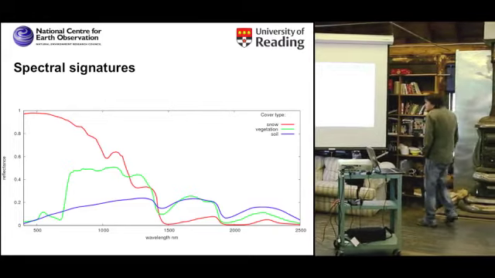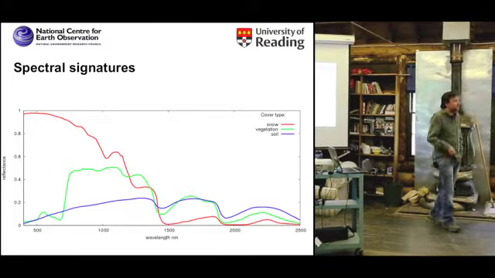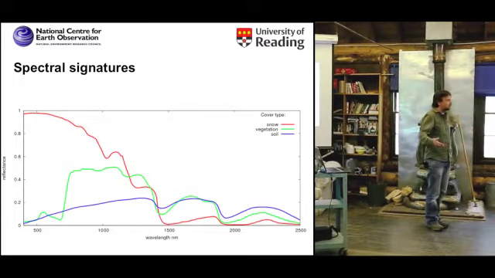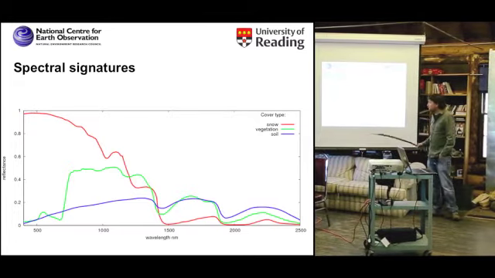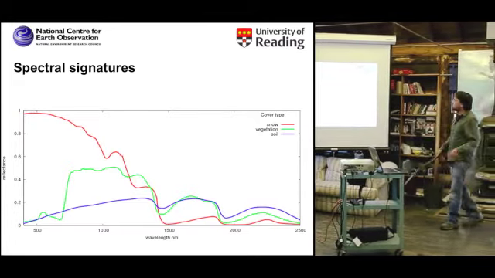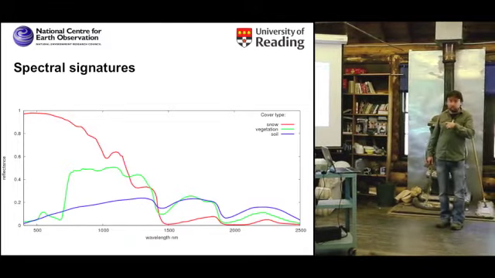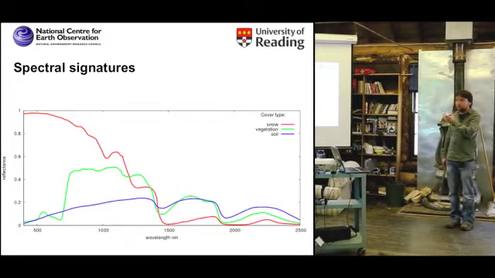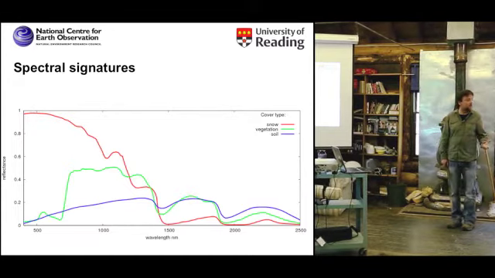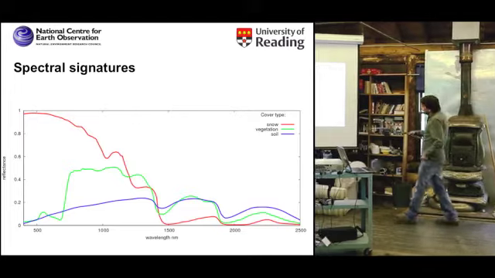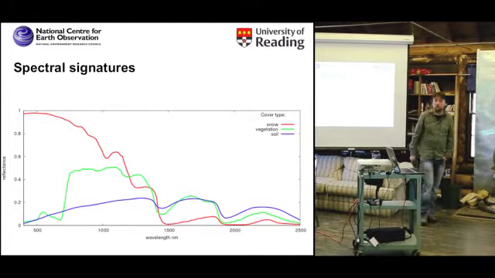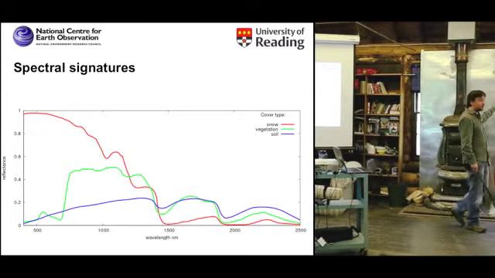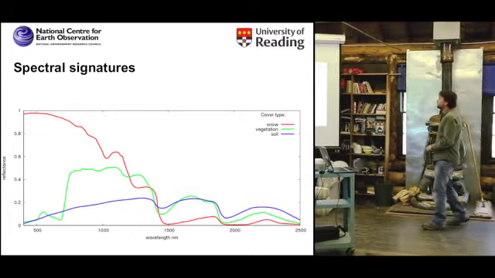By that I mean the reflected portion of electromagnetic radiation as a function of wavelength. And the nice thing is that different surface types have characteristically quite different spectral signatures. So these spectra are all modelled, but they're modelled with a reasonably high degree of physical accuracy, shall we say. And actually this green line and all the canopy spectra that I'll show you I've modelled using the semi-discrete model, the maths of which I showed you earlier.